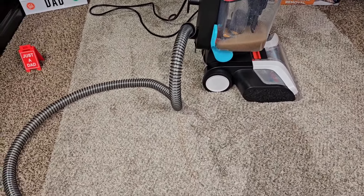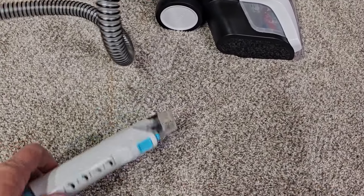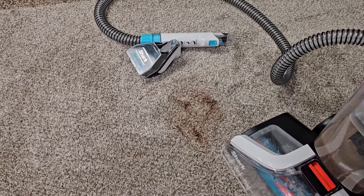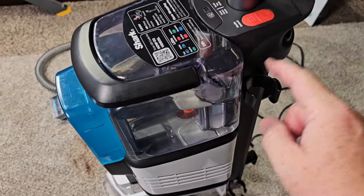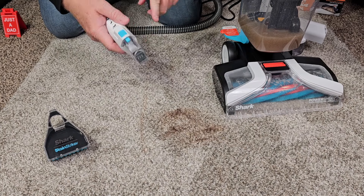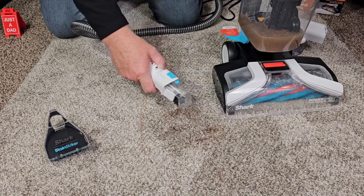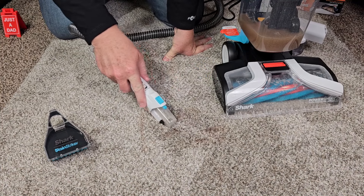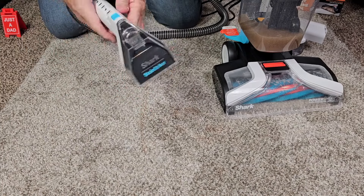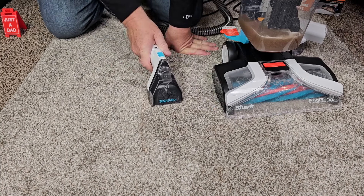Now let's use the wand. I've got it undone here — I'm going to move the lever down. I'm going to use the crevice tool for just a second, then put the other one on. I put a chocolate stain back on the carpet. I've got the handle stowed and I'm going to turn it on — both green lights are on. Now when I press the trigger I'll get solution to come out, and I've got suction the whole time. I can put the other attachment on and spray — I've got good suction.